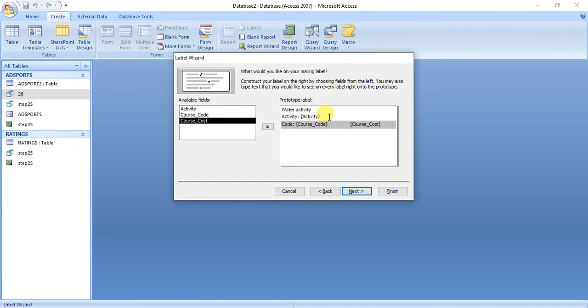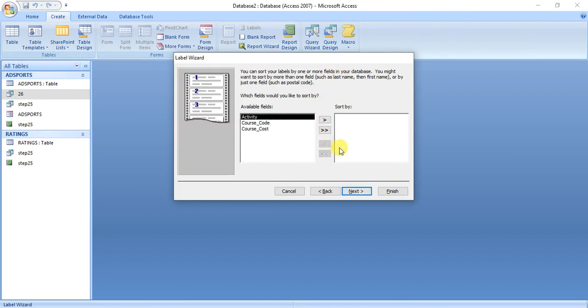So you can add more than one field, also both maybe in labels like this. It's up to you. Now at the bottom of each label, I can write here my name, to add my name, center number, candidate number in my label. After this, I click on next.